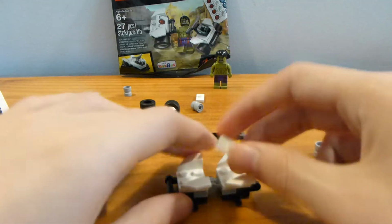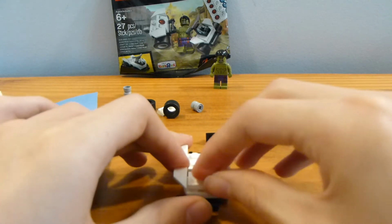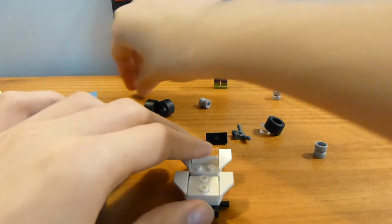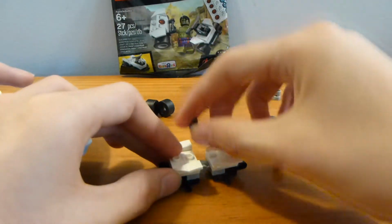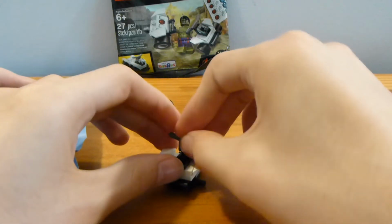And take this, and put those two things in the front. And that little slope goes in the back. And this goes here. And you get handles, or a handlebar.